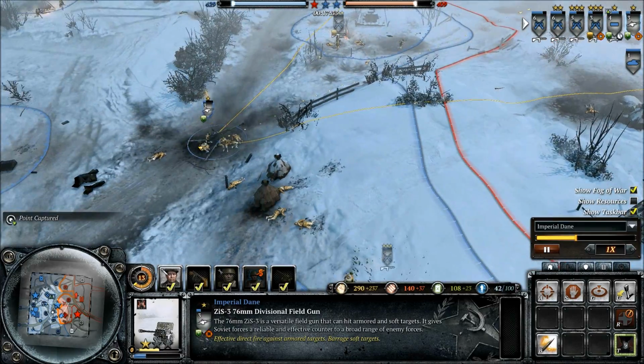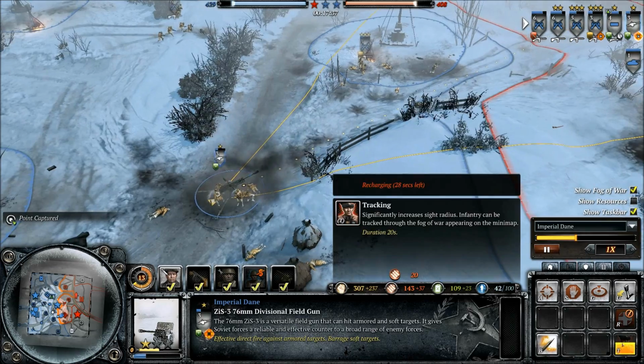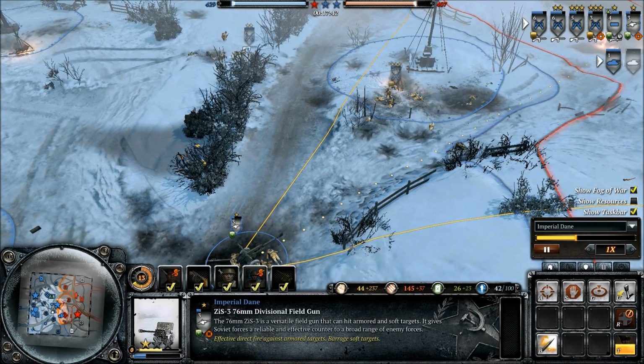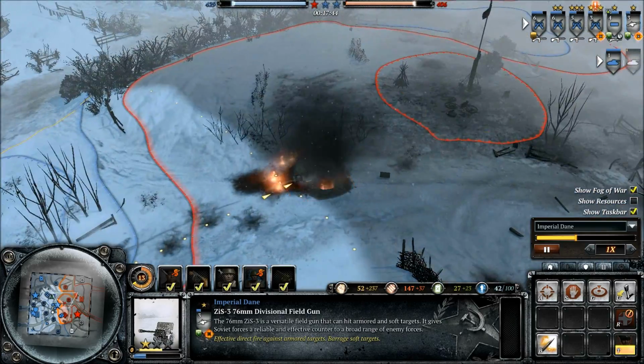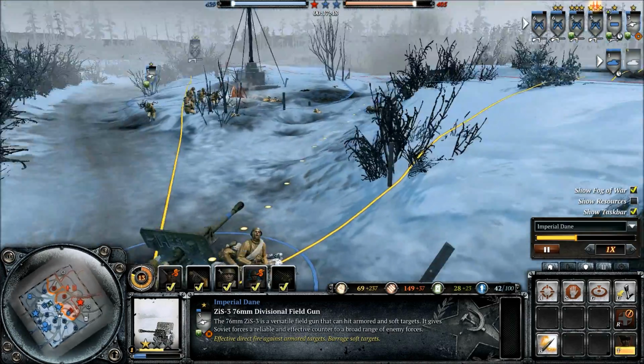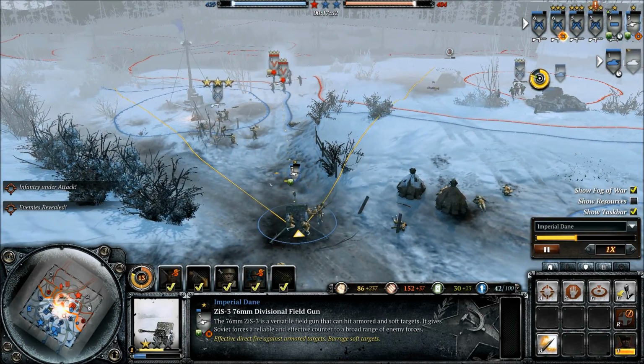So overall, not an ability to be scoffed at. It really allows your field guns, and my SU-76s and SU-85s, which also have it, to operate with quite a bit more to them, and again, without needing spotters or observers in front of them. Although, of course, you still want something to guard them, because your field guns will be priority targets.